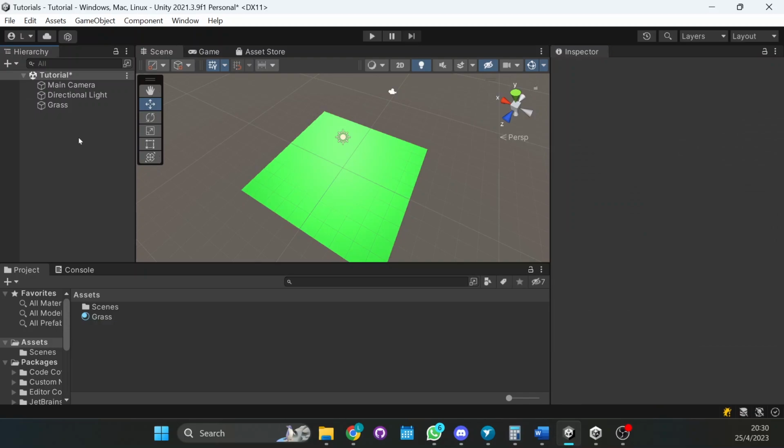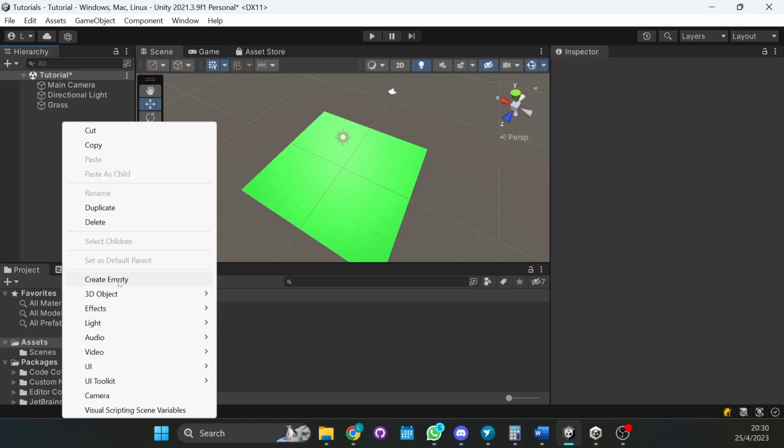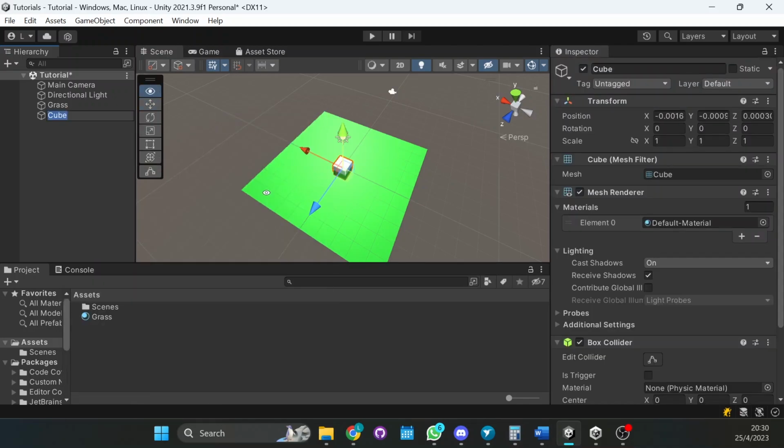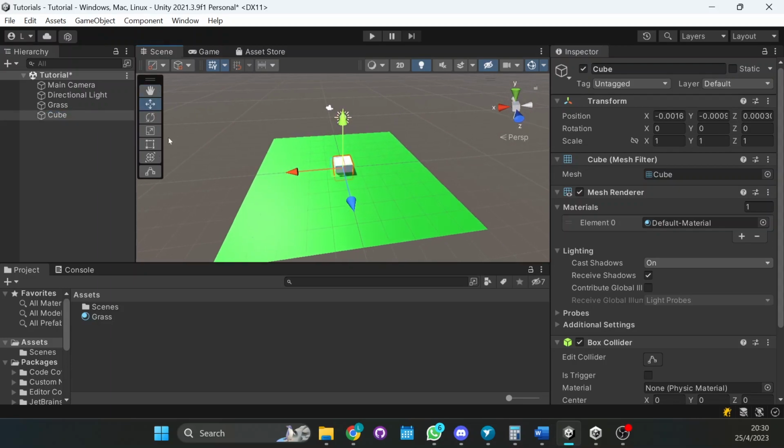Now we can do a house. So how would we do that? We right click again and 3D object, cube. Great. These will be the walls, so we have to change the name. We're going to double click on the hierarchy and call it walls. Great. We can move the object: we go to this section here, the tool to move, and just click on the arrow and move it upwards by dragging.